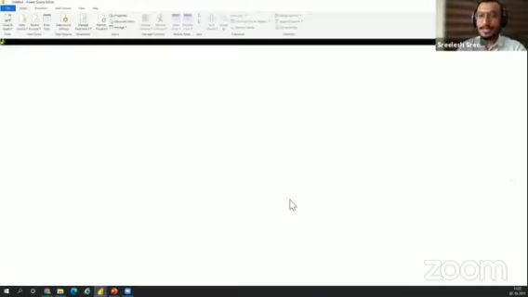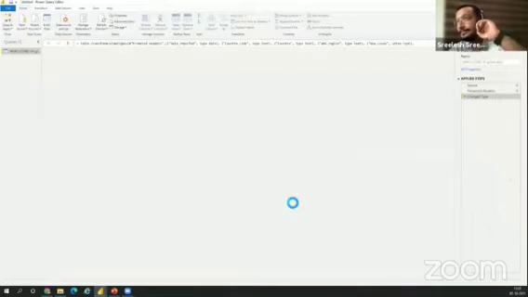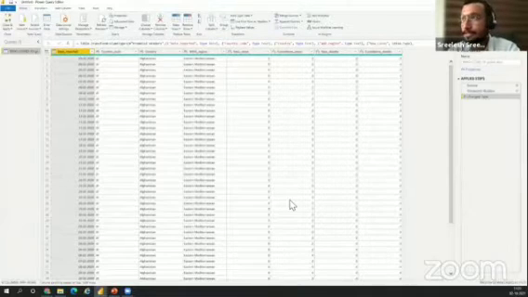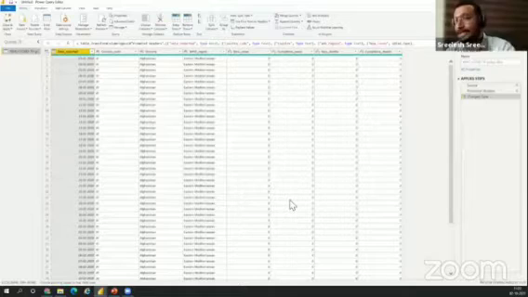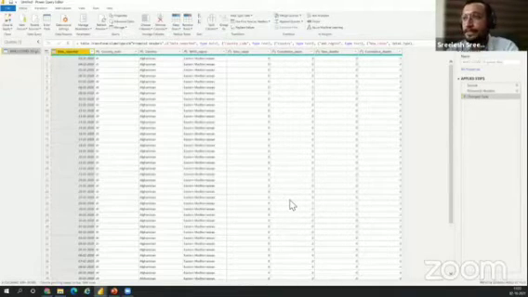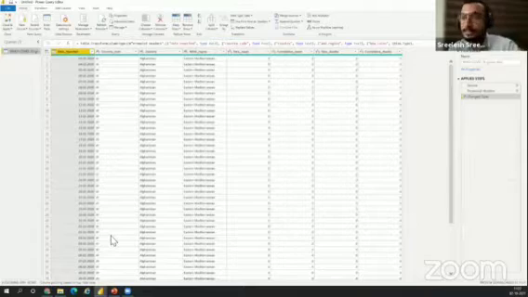When I click on Transform Data, it will take us to the Power Query Editor. Power Query Editor is a simple and easy-to-use data transformation tool. We can make a lot of automations using this. And the beauty of this is we won't make any changes to the source data, because we have read a CSV file and that data we will just read. All the transformation happens inside this engine, inside this Power Query Editor, and we are not overwriting any source information. It will remember all the applied steps which you are doing here, and next time we don't have to do all this. We just click Refresh and everything gets updated accordingly.